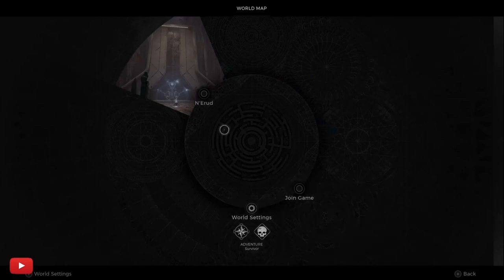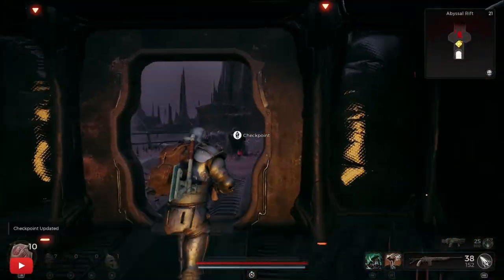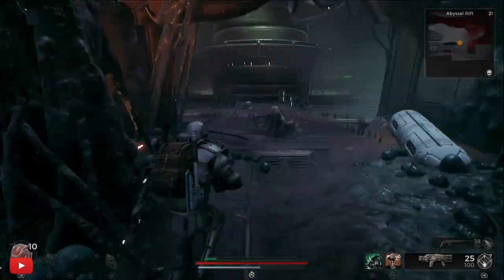Now, this is going to be a bit of a long guide. There's nothing I could do about it. I tried to keep it short and sweet. So you want to reroll the route until you get to the Forgotten Prison and then come out to the Abyssal Rift, keeping to the left until we can get to the Hatchery or the Putrid Domain.